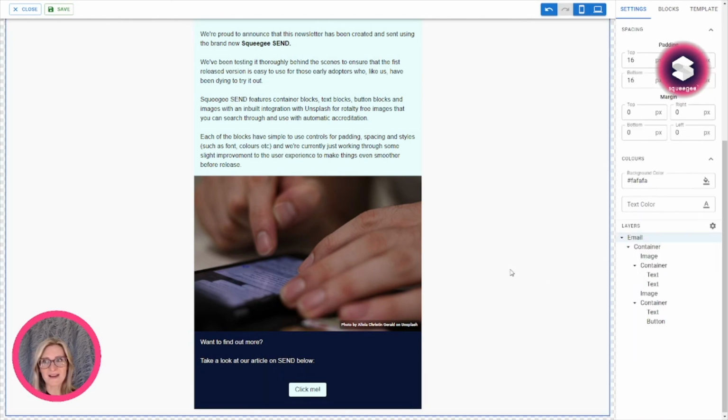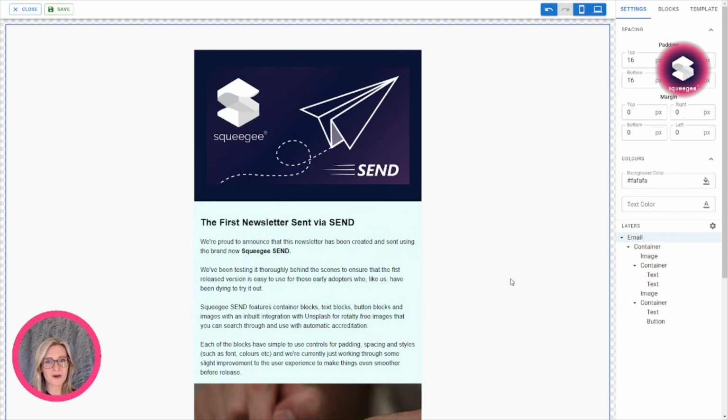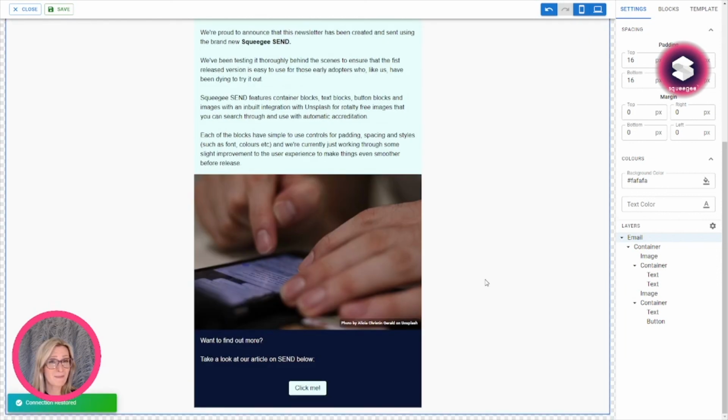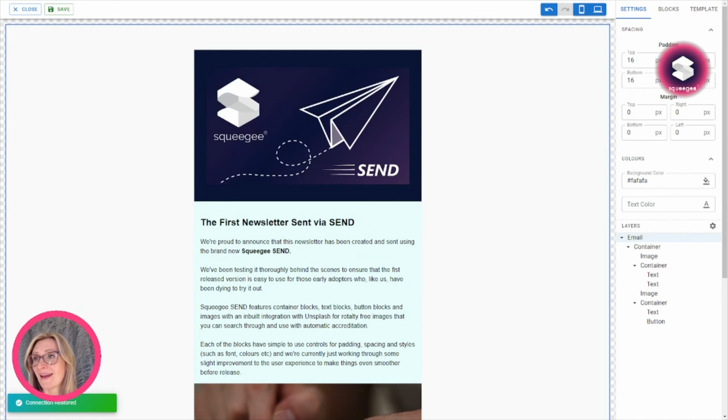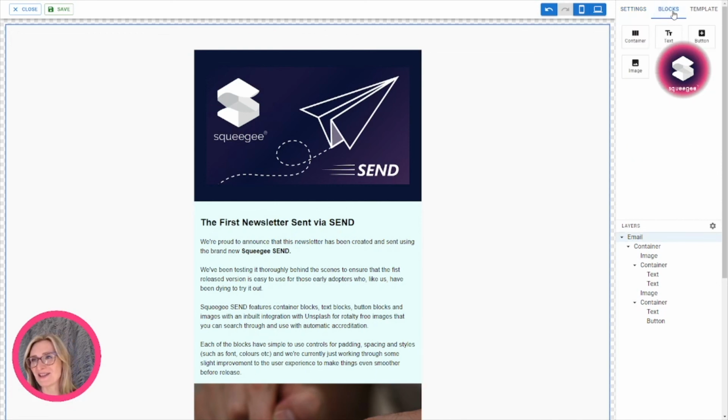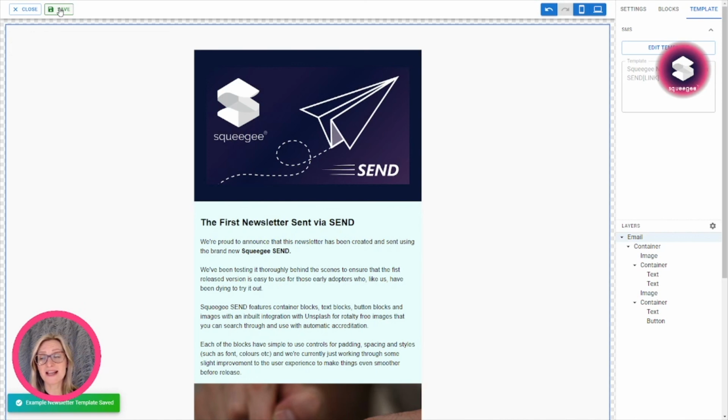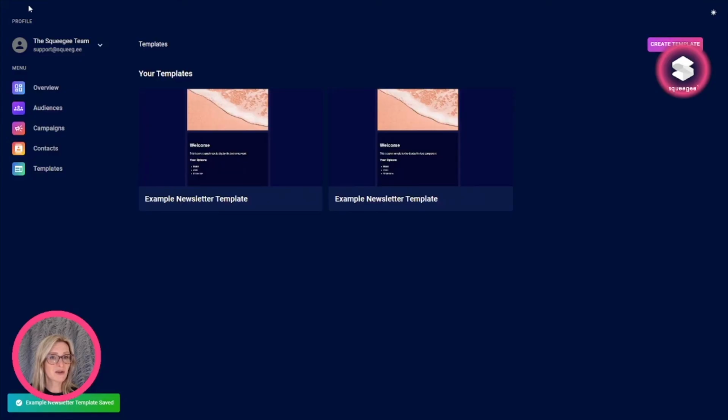And there you have it. You've got a wonderful template that took probably about 15 minutes to create. But do have a play about with it first before attempting to just send it out in 15 minutes. For your template on here for SMS, it needs to have this link in the square brackets at the end, and then you can just change the name of the template on there. Once you've done that and you've saved it, I'll show you how to send it out, shall we? So let's close this, and now let's go to campaigns.